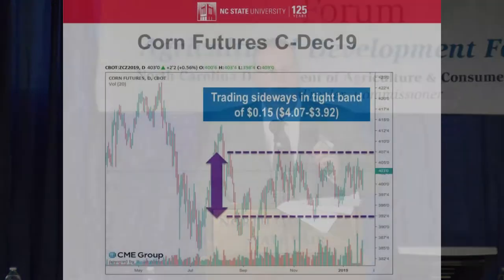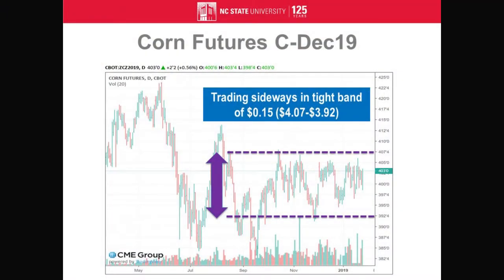Let's talk about where the futures market is right now. Forget about what the media says, what people say in newspapers. The best thing to look at is what corn price is going to do. Go look at the futures market. Why? Because if you don't agree with the futures market, you can go in, take a position and make money. So right now the futures market says new crop corn next year is going to be $4.10. But right now you'll see it's been trading sideways. What is that telling us? Market's not really sure whether it should go up or down. But I want you to remember the number $4, okay? Because there's a little special relationship agricultural economists use, and that's the ratio of soybean prices to corn prices, okay? The magic number's 2.4. So remember corn at $4, okay?